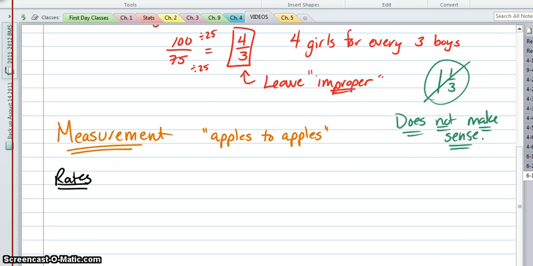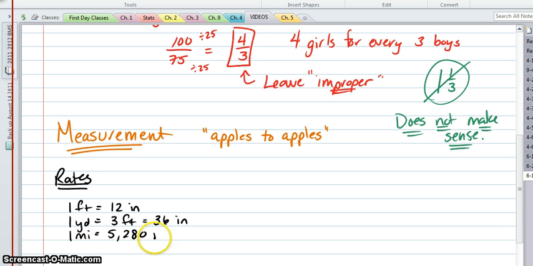If we're talking length, we might be working with feet to inches. This one you should already know. Same thing with yards. Just know that 1 yard is 3 feet, and if I was to change that into inches, it would be 36 inches. Also, 1 mile. We've talked about this before. Remember, 1 mile is equal to 5,280 feet. And if we divided that by 3, we get 1,760 yards. Okay, so that's length. Let me label that here.